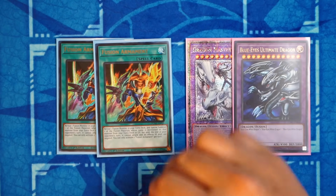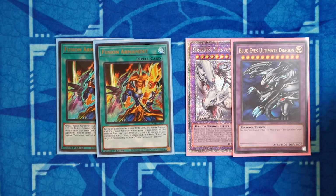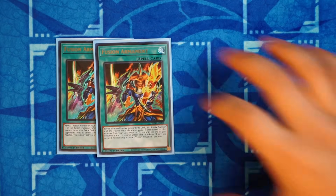So great extender. Gets you access to Blue Eyes Ultimate Dragon for absolutely free, and it also puts Blue Eyes Ultimate Dragon in the graveyard. It gives you 1 less material essentially for Ultimate Fusion, right? So Fusion Armament is absolutely insane. So 2 copies of that.